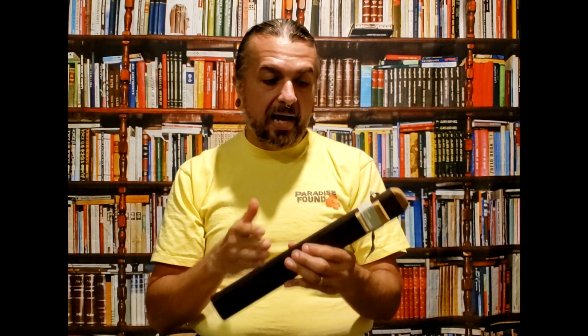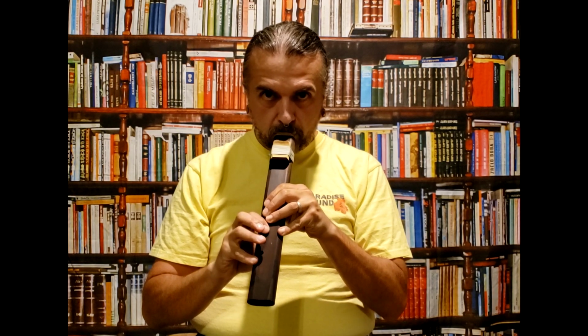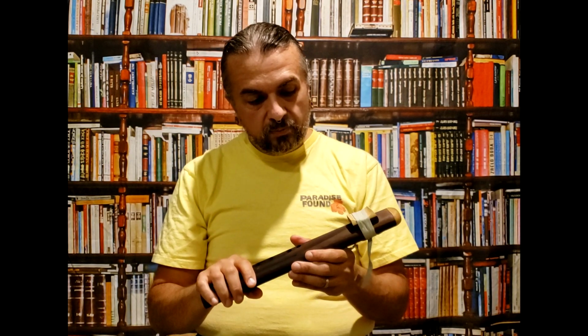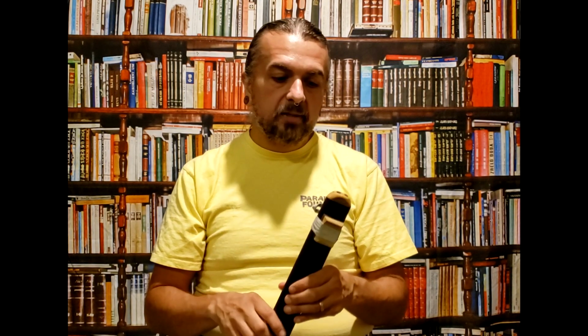With regards to how you play those short little pop breaths that you can do, it's just basically a starting of the note and a stopping of the note like that with your air supply. You're just starting and stopping it. And this is a really good technique, I feel like, although it is, once again, the way that some people will play the whole way through. They'll play an entire song popping the notes like that.